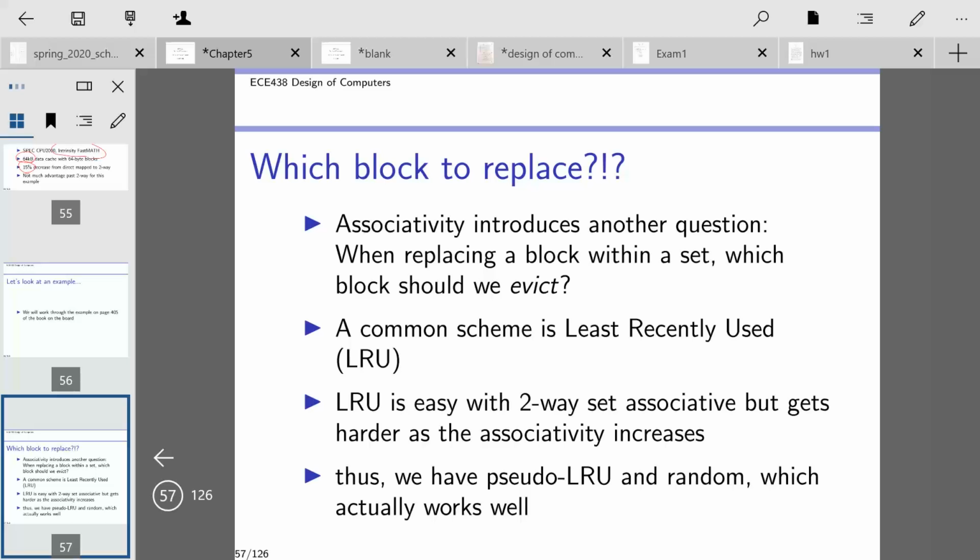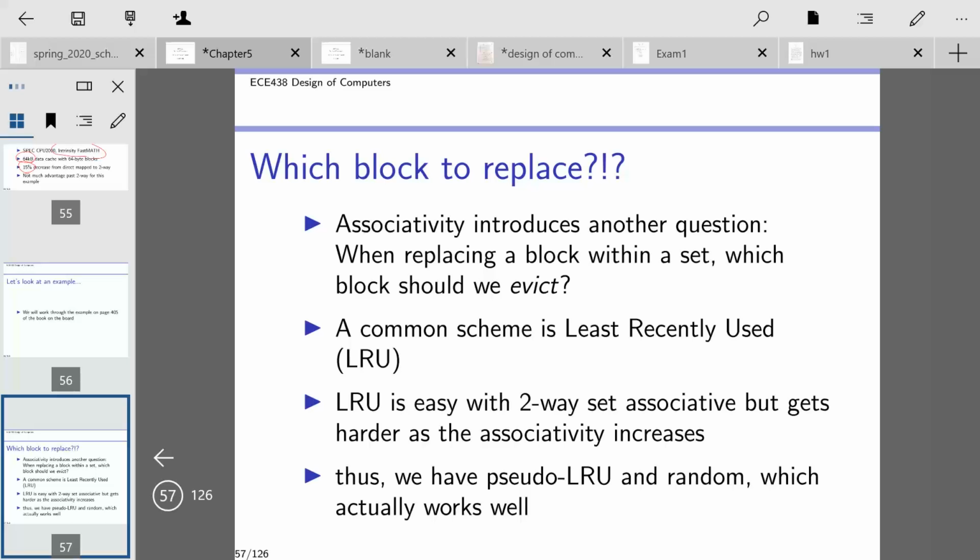Because least recently used becomes more difficult as you move to 4, 8, and so on and so forth ways, we have to have a different strategy. There's a couple of popular strategies. One is pseudo least recently used, and there's also FIFO.